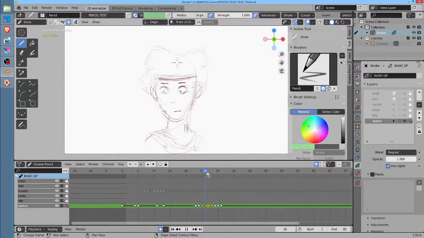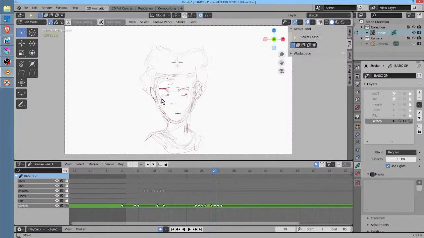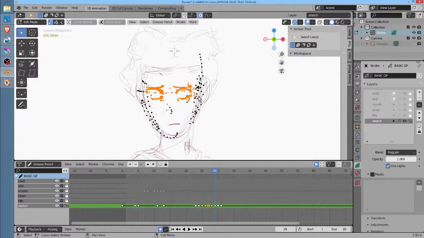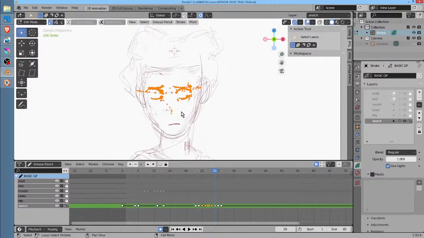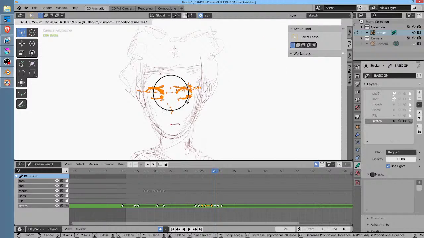Let's see here. Right there, he looks like Luca in that frame because his eyes are too small or too far down on his head. I was trying to hit shift. Okay, hit the G key, then shift.